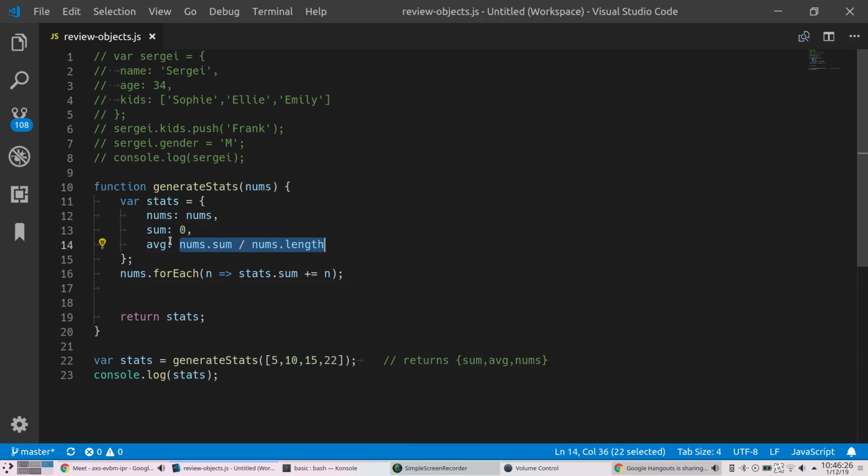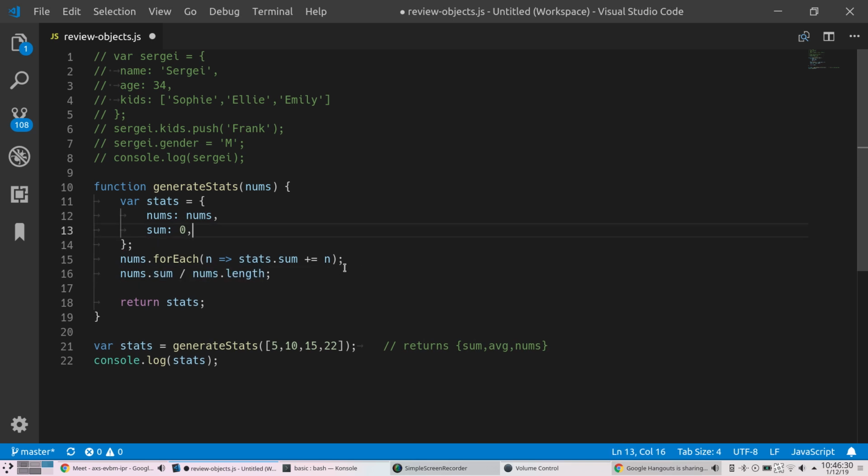So let's go back to what you had here instead. Instead of adding it up here, what if we assign it down here where you actually did this? What would that look like? I'm not sure.